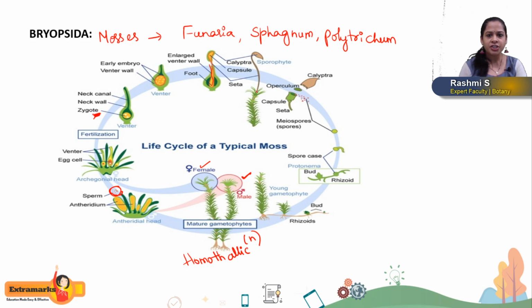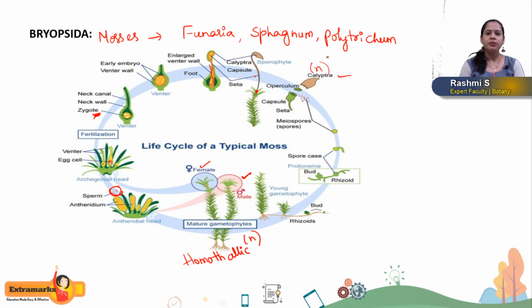The sporophyte differentiates into foot, seta and capsule. During the development, the neck completely degenerates, and the venter becomes a thin, transparent, membranous structure which is called the calyptra. Upon maturation of the sporophyte, the calyptra will fall down. So the calyptra is actually a part of the gametophytic structure. Therefore, the calyptra is haploid.